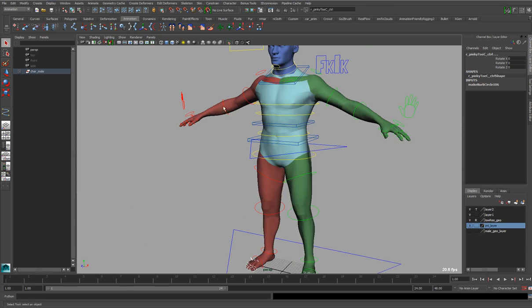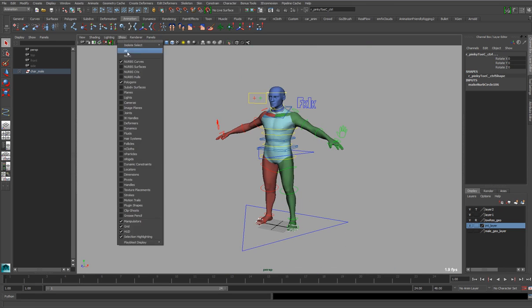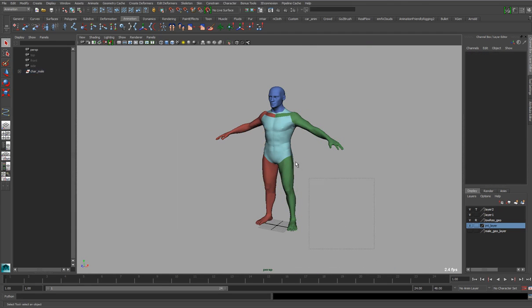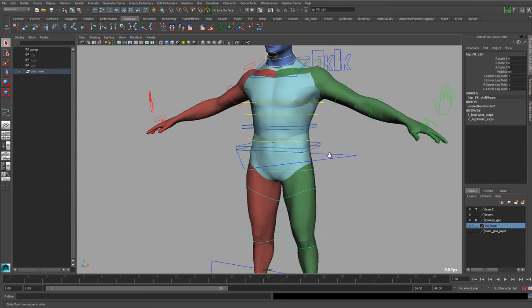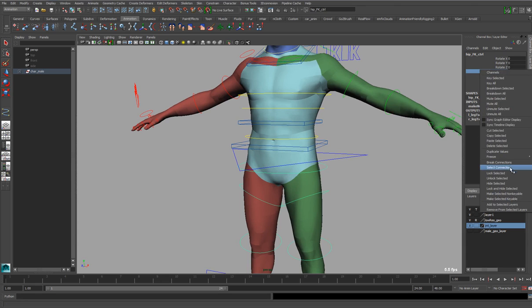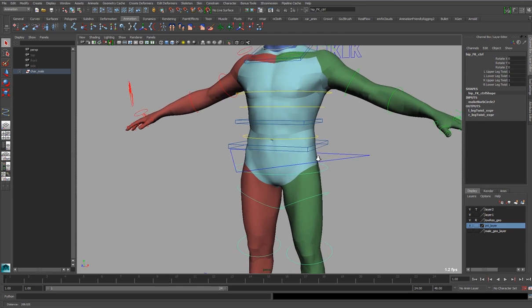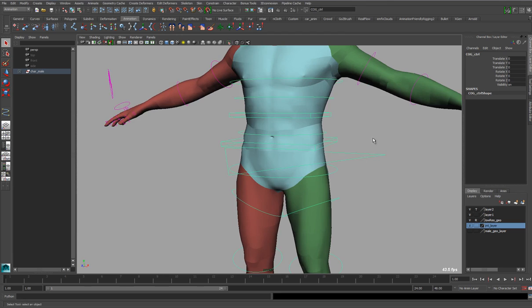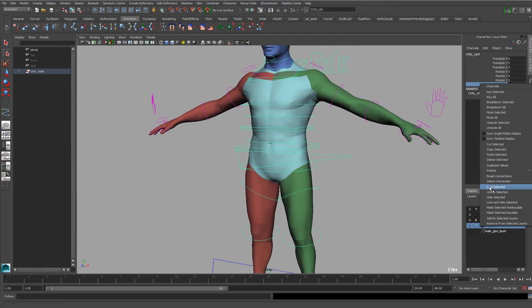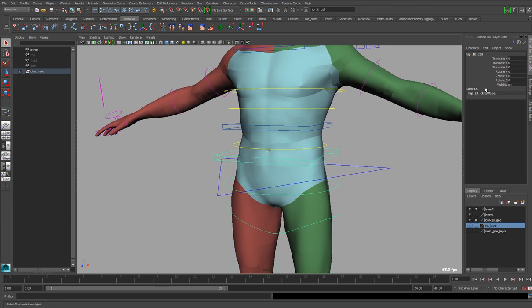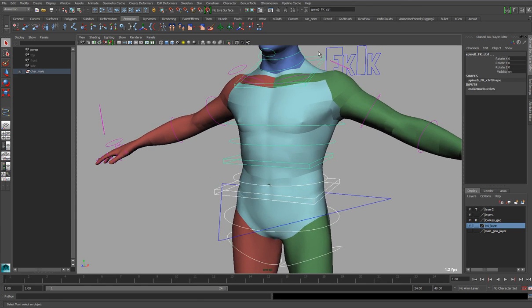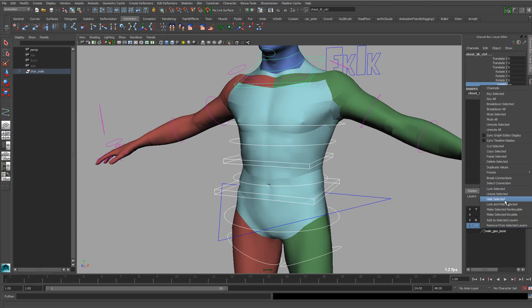Bring back the geometry. Let's hide the curves and make sure everything is in that layer. That's fine, so I can't select that. Okay, so hip control, I'm going to hide the visibility for that. The main control here, just hide the visibility again. This is the hip IK. Actually, I'll select all of this. Just hide the visibility for everything there.